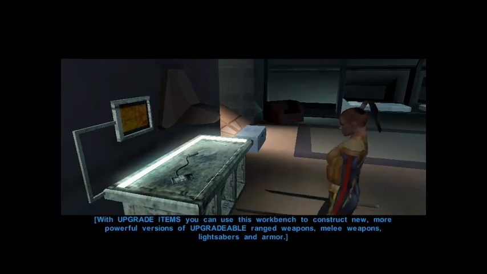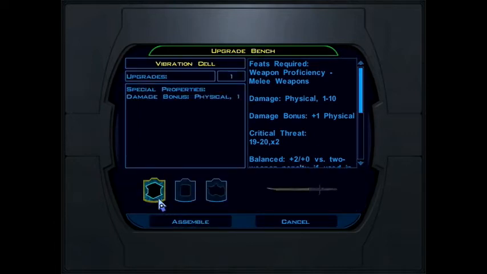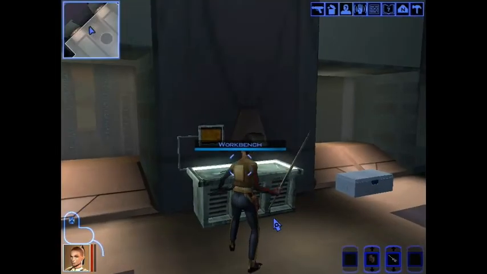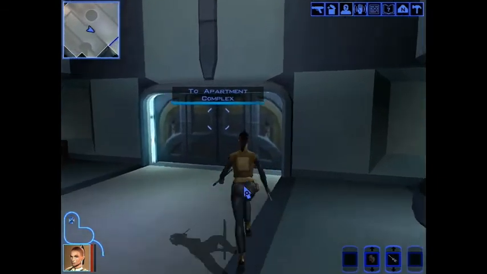Yep. Okay. We picked up a vibroblade upgrade. Gee, that's going to be a hard word to say with my slight impediment. So, let's upgrade our vibroblade. And we got a set of a damage cell. There we go. Damage bonus physical 1. So we get a +1 bonus to our vibroblade because we added this. Okay. I know +1 damage isn't a lot, but you know, every little helps. So, see what's going on out here.